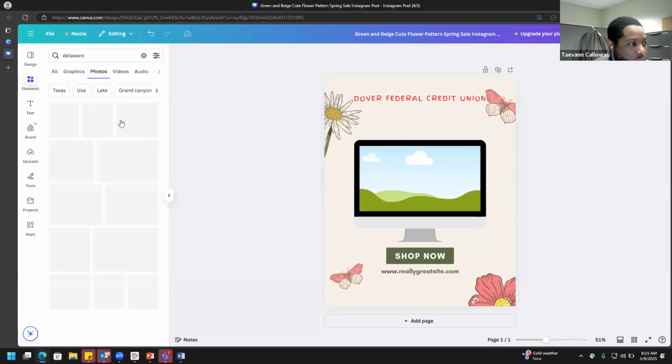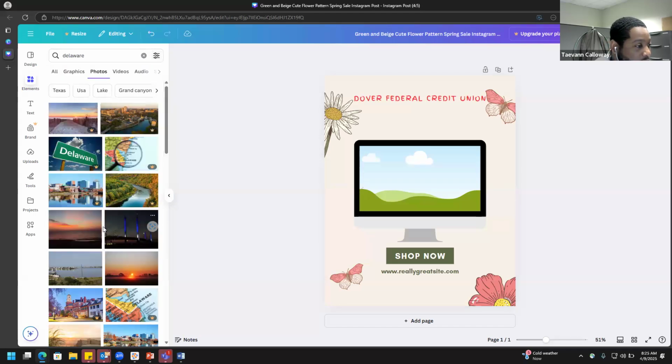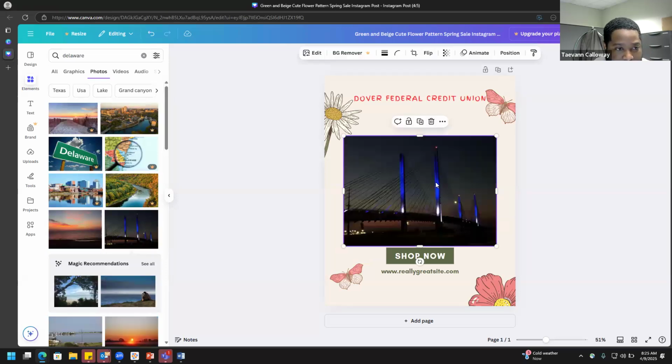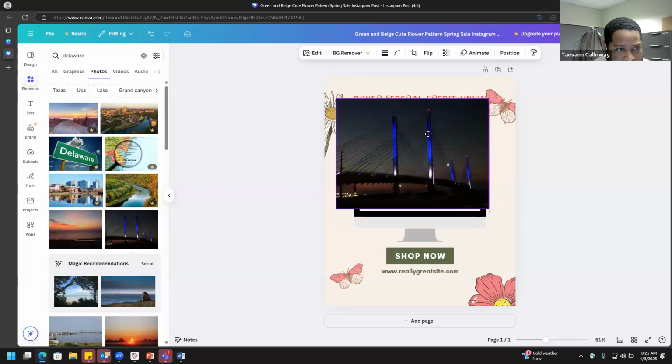They really took that feature away. They used to be able to filter and take away any options that were not free, but it looks like they got rid of it. So I'm going to pick the photo of the, I think this is the St. George's Bridge, maybe. I'm not sure. Maybe the River Bridge.